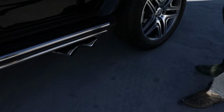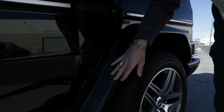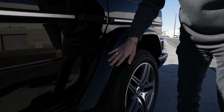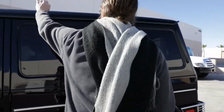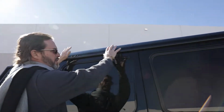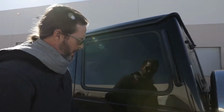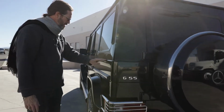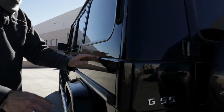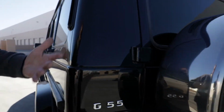The exhaust pipes look great. There is a clear bra here that has really done its job at fading. So, this is something that you probably want to get replaced at some point. But I know that there's a lot of reflection from the sun. I'm trying to help, but this is all really nice, beautiful black paint along here. The window tint looks good. I did some extra cleaning to get a little bit of wax out of some of the crevices and stuff like that. There's a little bit of clear coat wear. If we come over here, you see it does something like this here and there. It's nothing major, but just wanted you to know about it.